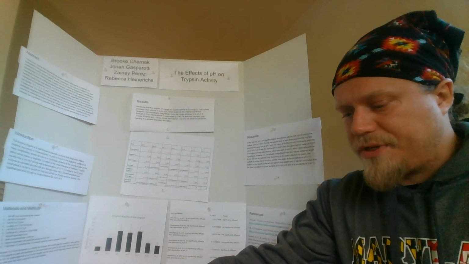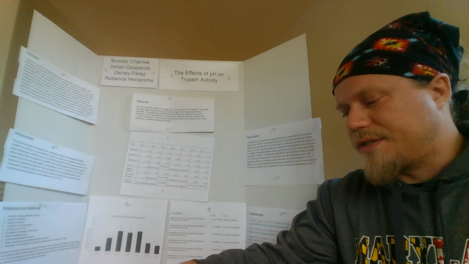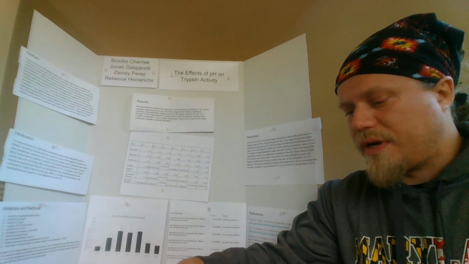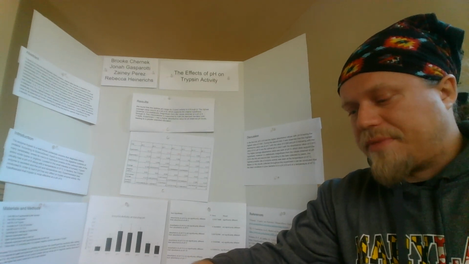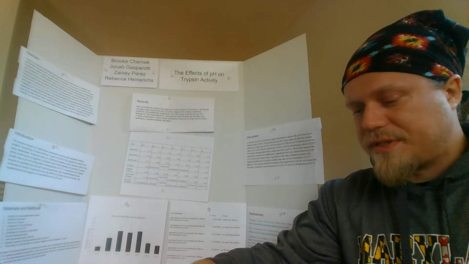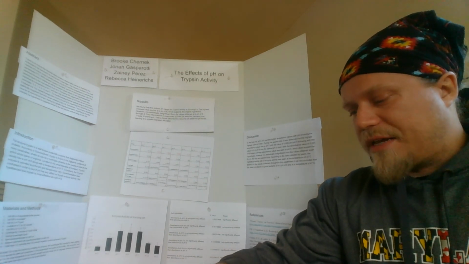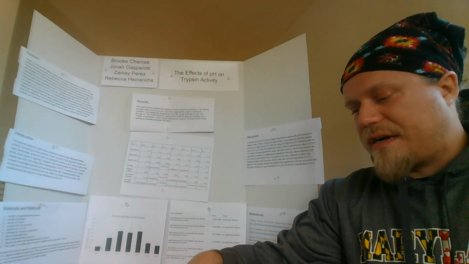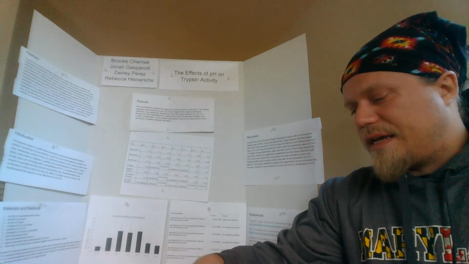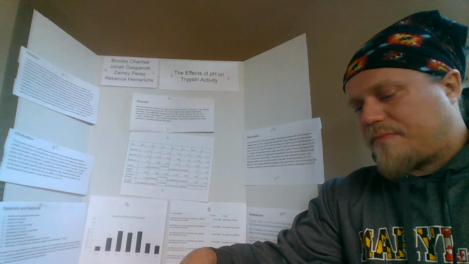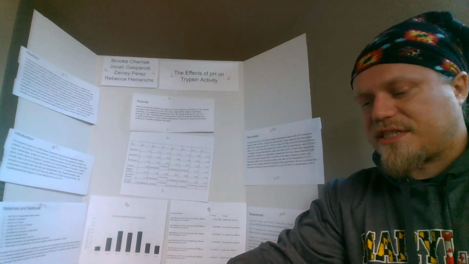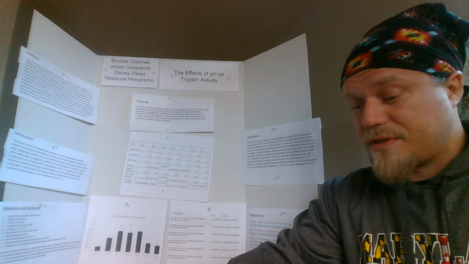Enzymes are globular protein catalysts that speed up reactions without being changed by lowering activation energy. Life would be impossible without the existence of enzymes. Trypsin is an enzyme secreted by the pancreas in animals and found in the digestive tract. It is secreted by bacteria also, and this experiment is going to be testing bacterial trypsin.